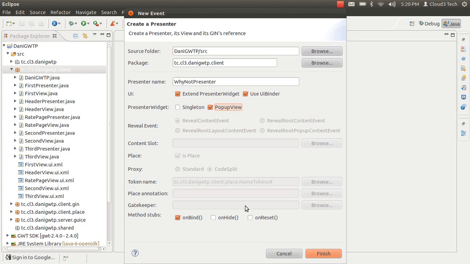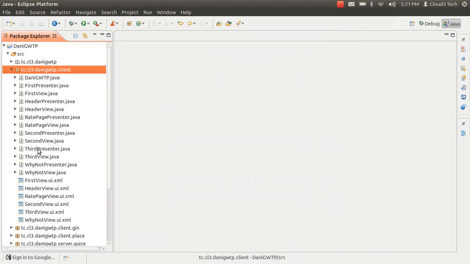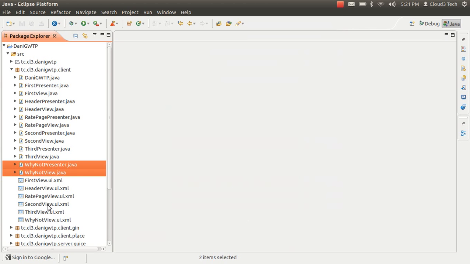One thing to notice about pop-up dialogs is that the onReset event doesn't work, because the user isn't navigating to another page. Remember, it's outside the web app navigation. So you only have onReveal to work with.